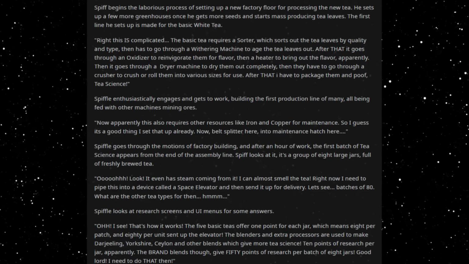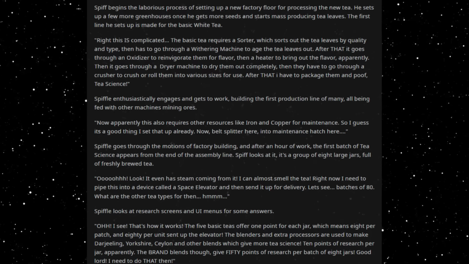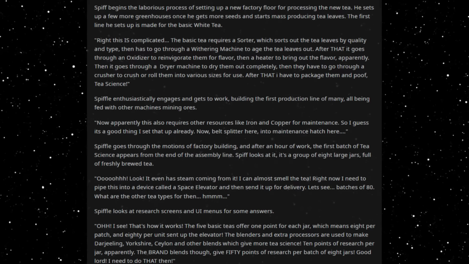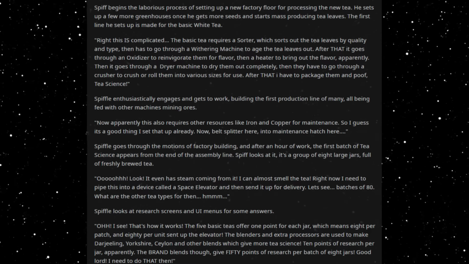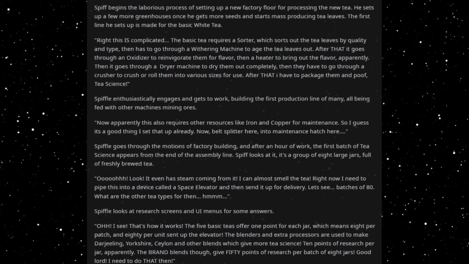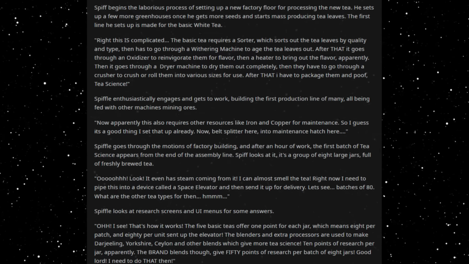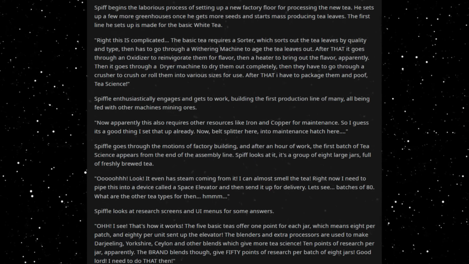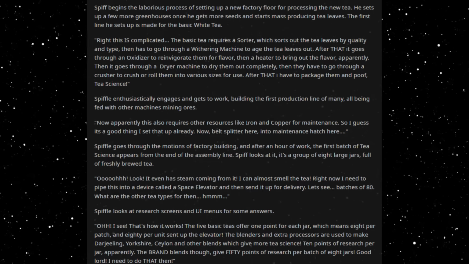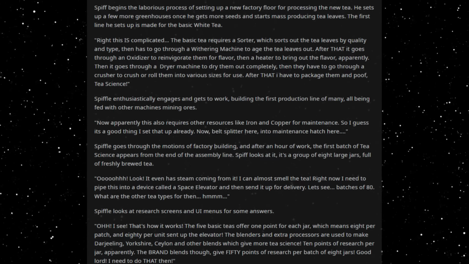Right, this is complicated. The basic tea requires a sorter, which sorts out the tea leaves by quality and type, then has to go through a withering machine to age the tea leaves out. After that, it goes through an oxidizer to reinvigorate them for flavour, then a heater to bring out the flavour, apparently. Then it goes through a dryer machine to dry them out completely. Then they have to go through a crusher to crush or roll them into various sizes for use. After that, I have to package them and poof, tea science.